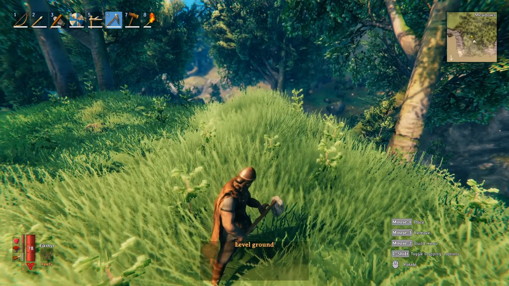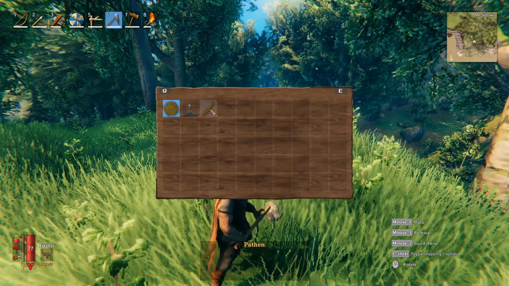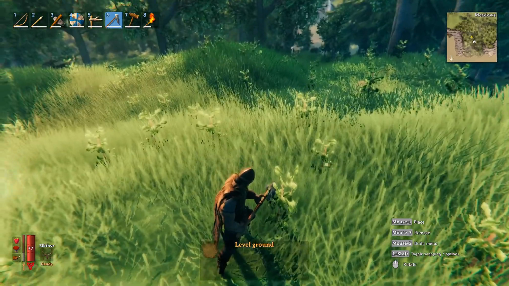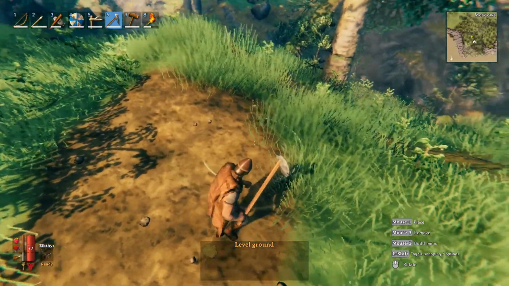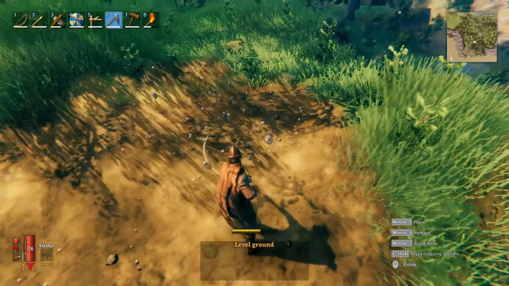But I can use this to essentially level ground or raise the ground or to make a path. And so I want to level the ground. And so let's try to do that. I think if I click on one spot, it'll kind of try to level everything based on that. So let's try building a house over here.